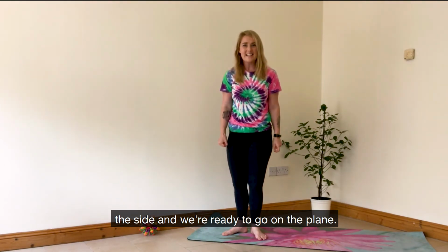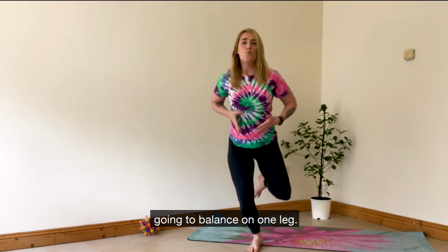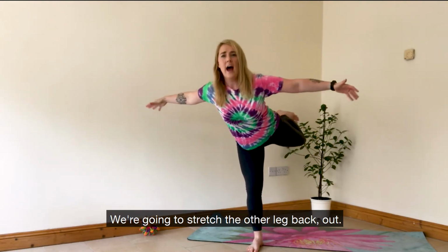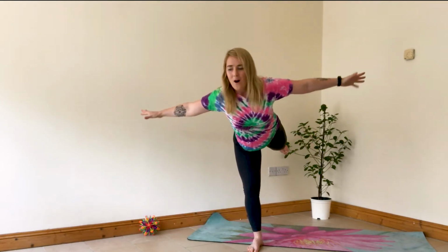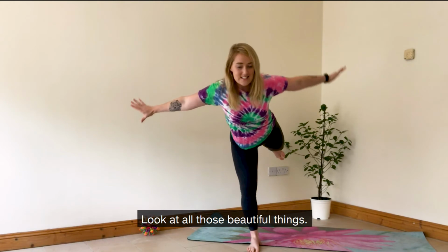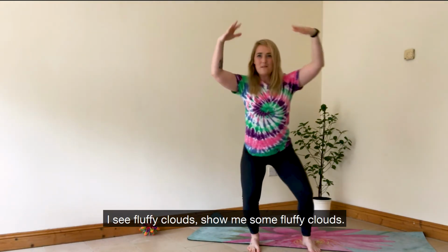And we are ready to go on the plane. Excellent, guys. Let's get up high into our plane. So we're going to balance on one leg. We're going to stretch the other leg back out and we're flying up high in the sky. Wow, take a look down. Look at all of those beautiful things. I see fluffy clouds. Show me some fluffy clouds.